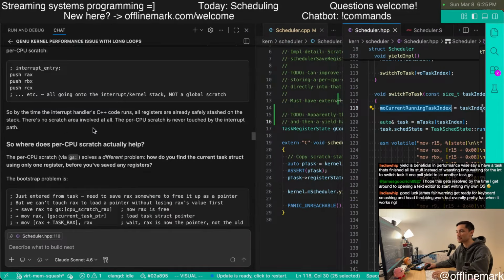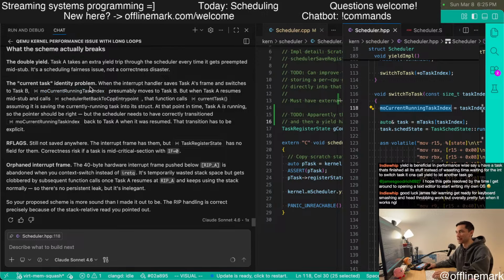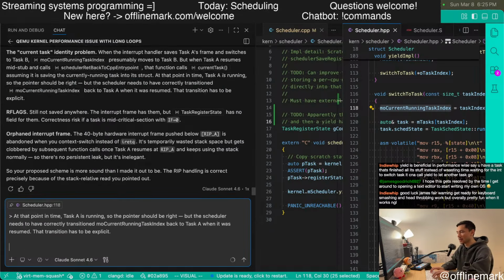I'm going to call that out. That function that calls current task, at that point in time, task A is running, so the pointer should be right. But is there a problem?